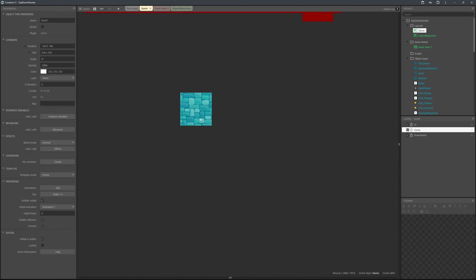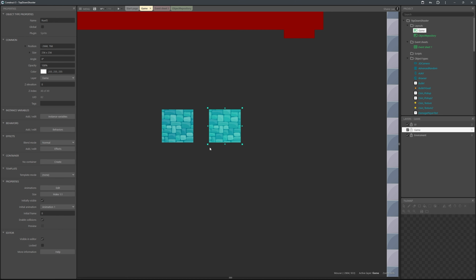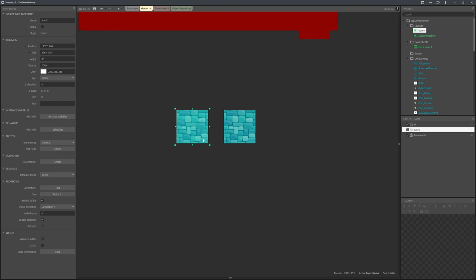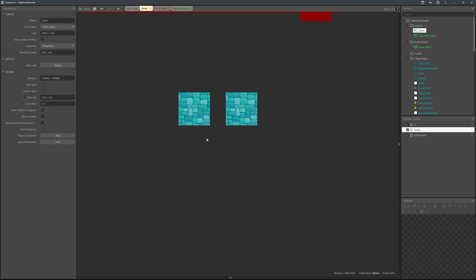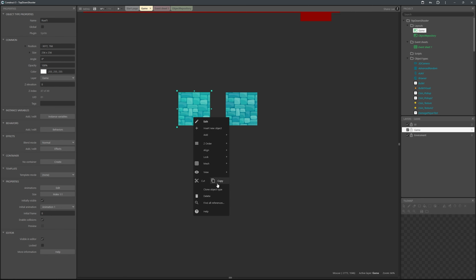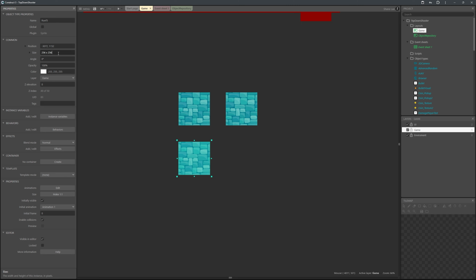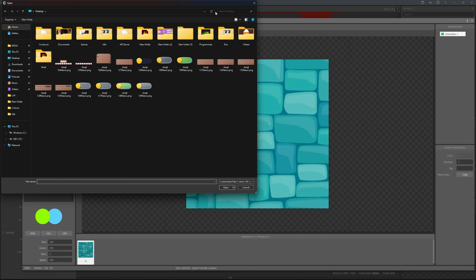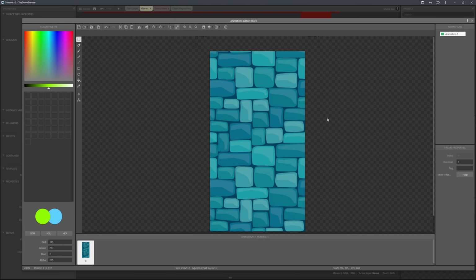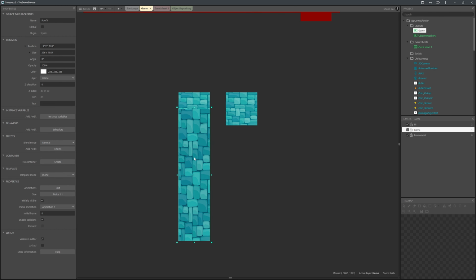We can then clone this object type. For now, I will just do two variants, but you could do as many as you'd like, 4 or 5 variants, something like that. So we've got roof 1, roof 2, and then we need to create the front faces. We can clone this object again, drag this down, but instead of 256 by 256, we can set that to 512, so it's longer. Then you just want to change this texture. I have this texture here, it's longer and also darker, just to add some depth.